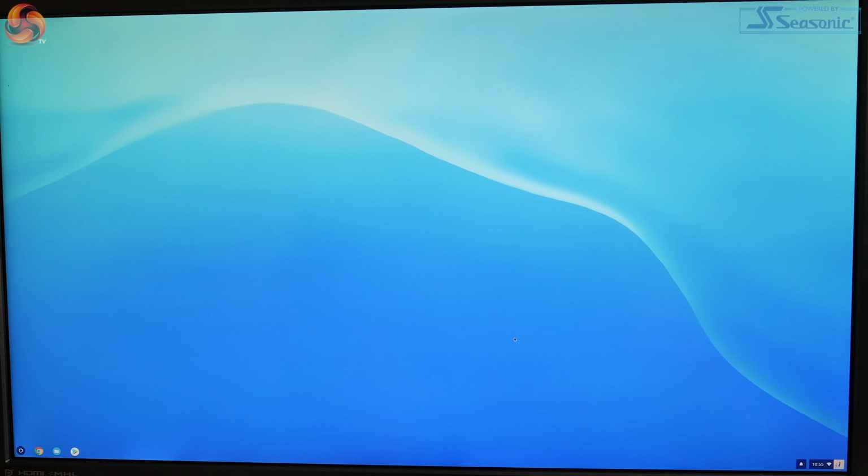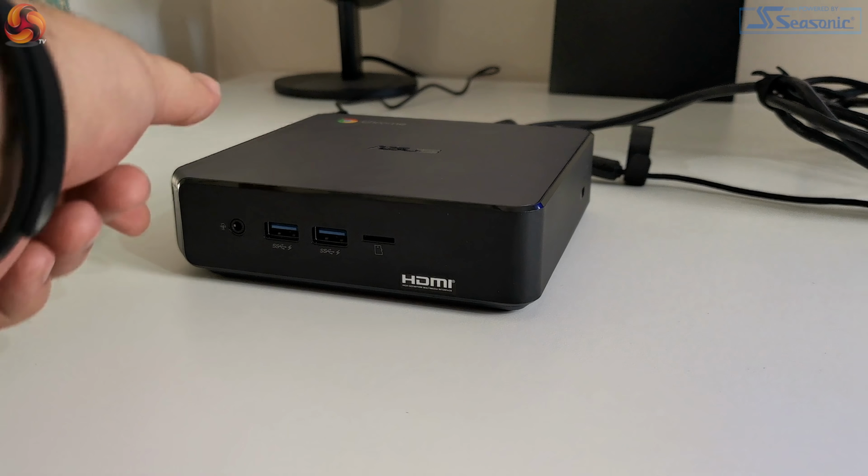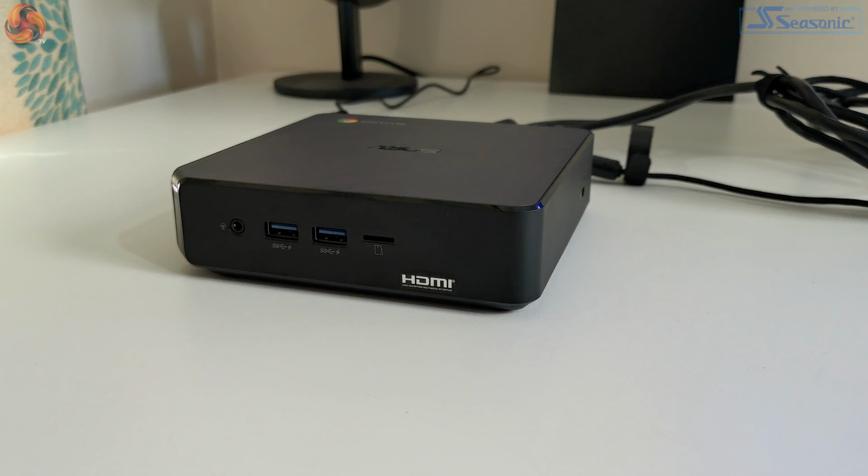So actually, the first thing I'm actually going to do is just turn off the system, and we're going to see how long it takes to boot from cold. So power off there. And now, if I just get up a timer, I'm going to have a timer on screen so we can see what the actual speed is. I go and hit power on.